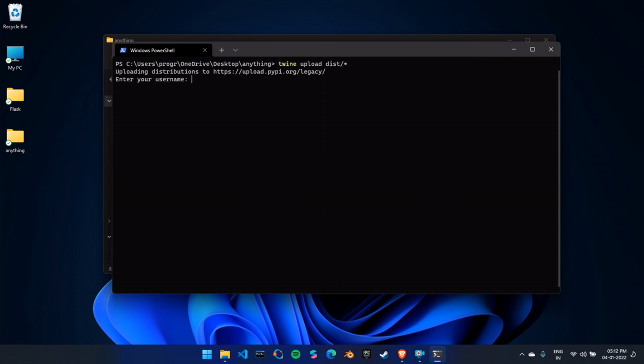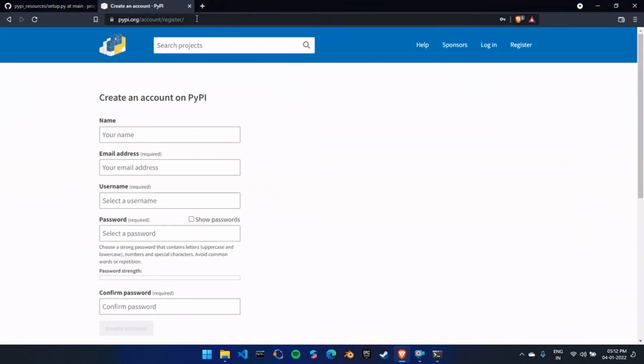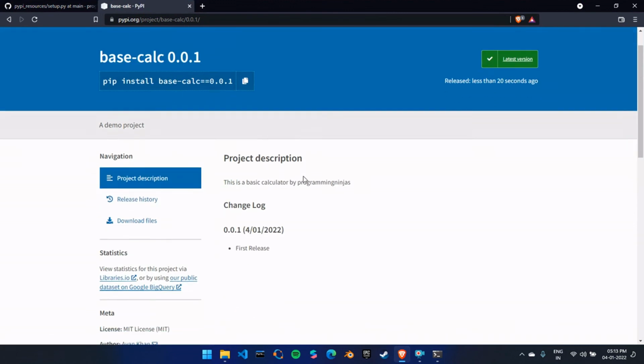Enter your PyPI username, enter your password, and our project is ready. Copy this URL and here is our project.